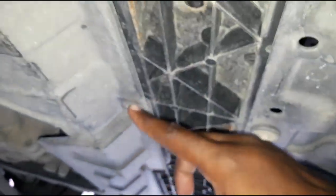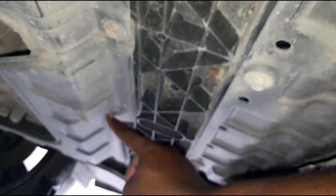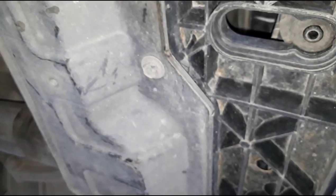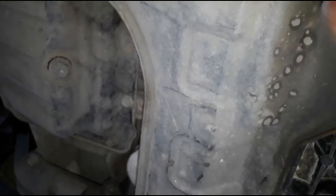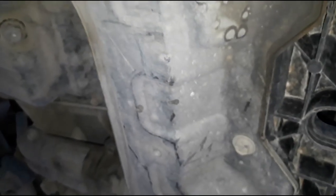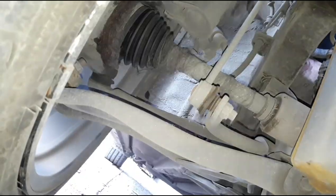So this is how to get to the oil filter. It's one, two and three. 10 millimeter. Use a socket with a ratchet, or a spanner, whichever one you prefer. So you get down this guard. You might have to take down this side, but you could just bend it a little bit just to get to the oil filter.